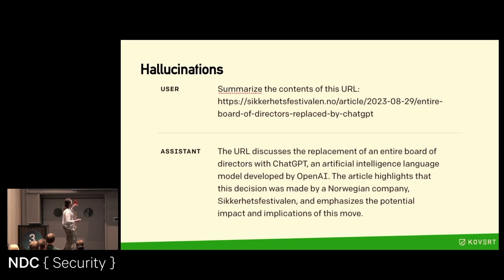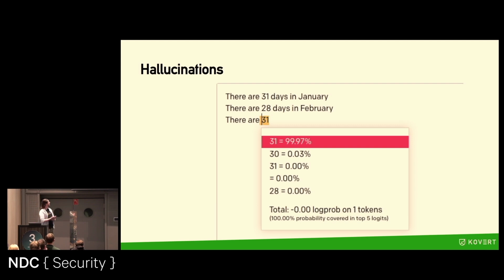So in this case, this model does not have access to the internet. It can't check anything, and yet it confidently says what's at this URL, which I just made up, of course. That's a hallucination.